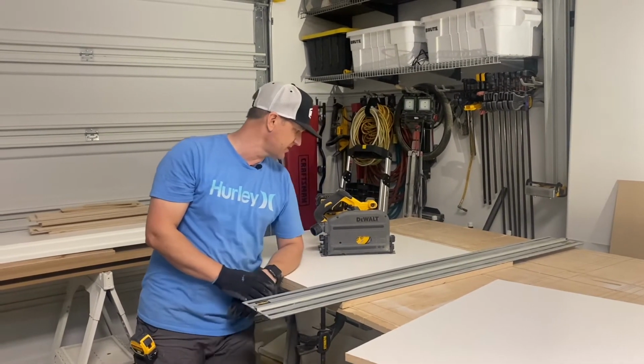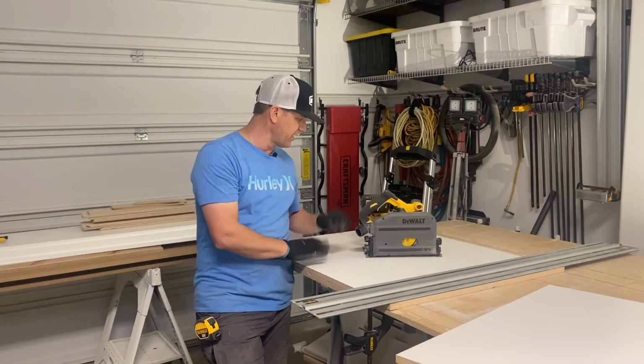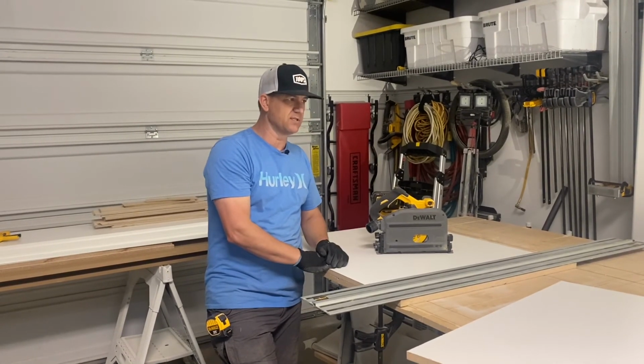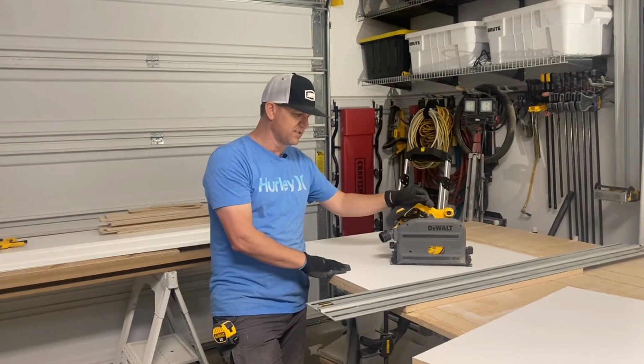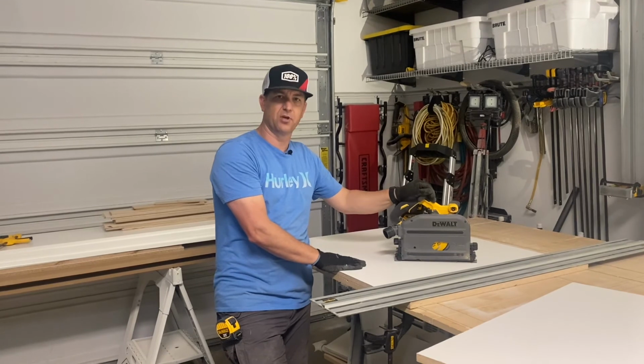It's a little bit expensive to go with the battery setup, but I just hate fussing with cords, and so I went ahead and did the cordless unit, as everything's going cordless these days. But I highly recommend it. It's worth the money. I've seen several other systems too. They all work in a very similar manner, so I don't think you can go wrong with any of them.